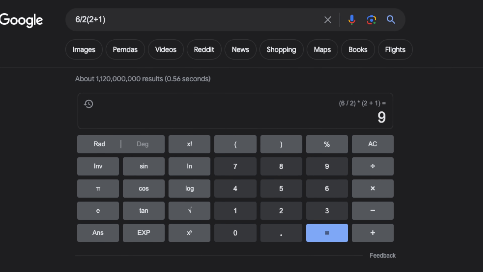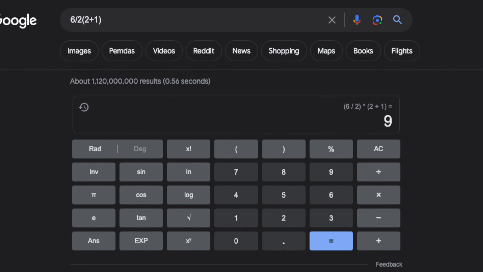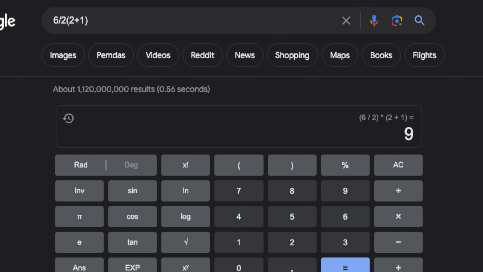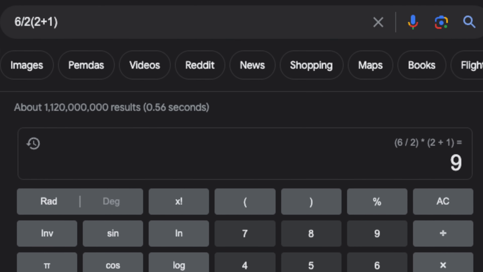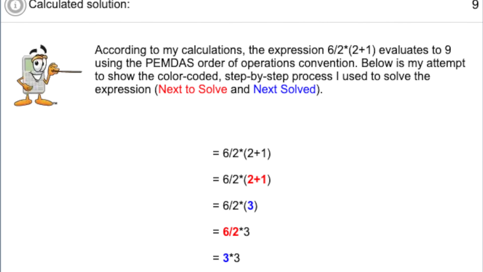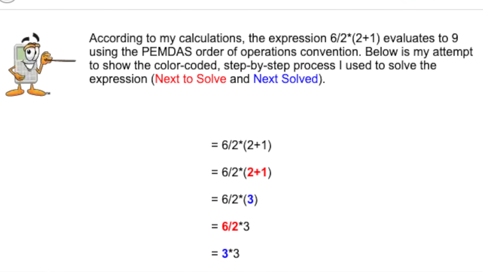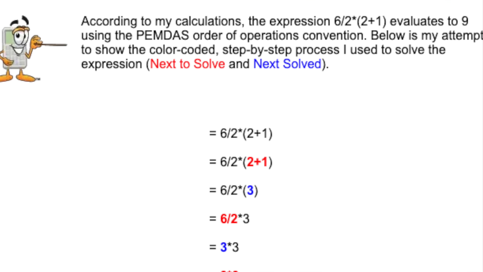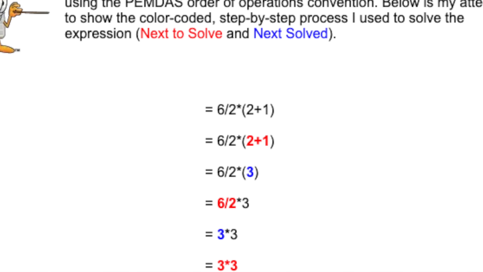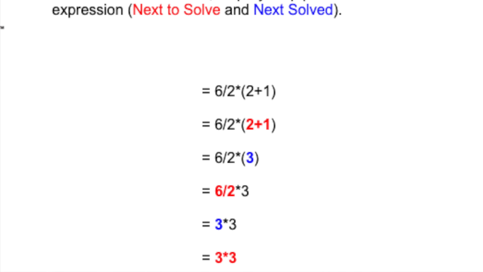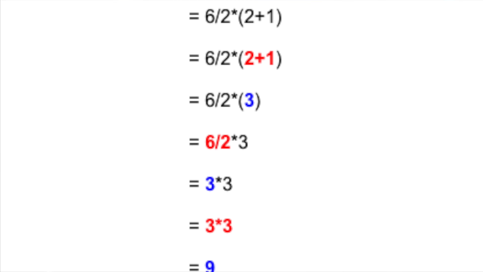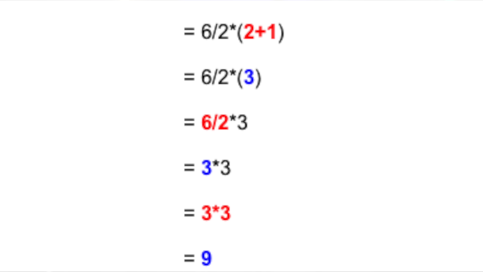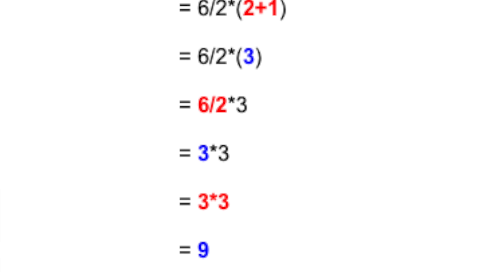Let's take a look at a few more flexible online calculators to see how they fare. First we'll try Google. Google gets it right because it does a very important step — it explicitly inserts the multiplication step for us, even based on giving it the original expression. Using a PEMDAS calculator online, we can run the expression through it and see the individual steps. The first thing it does is process whatever is within the parentheses, converting it to the result of 3, then disposing of the parentheses once that initial term is solved. Next, we divide 6 by 2, and from there we wind up with 3 times 3, which is 9.